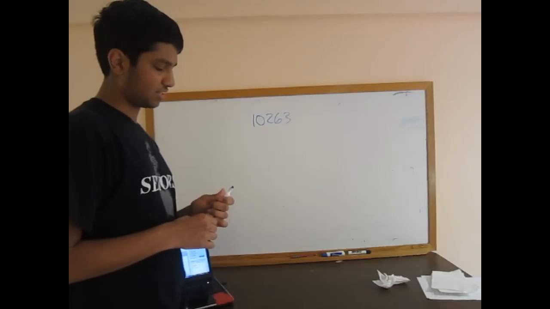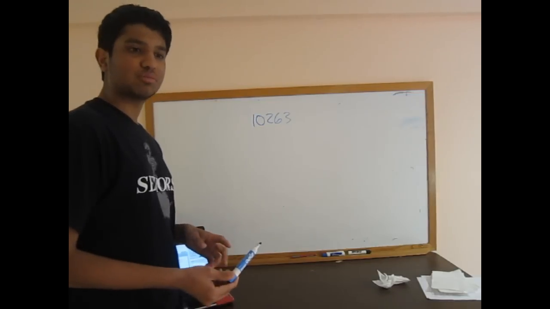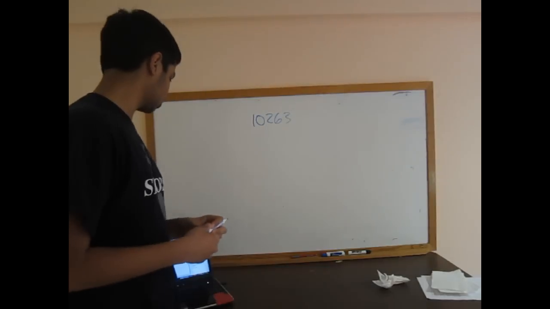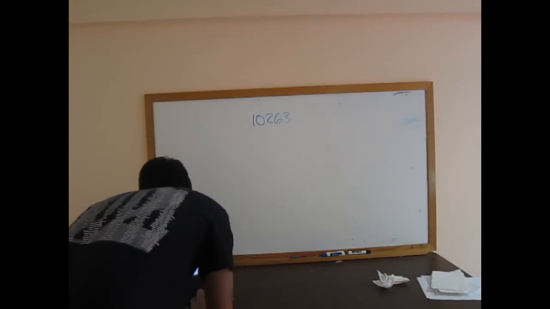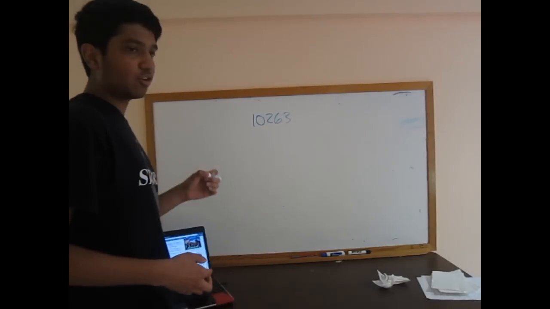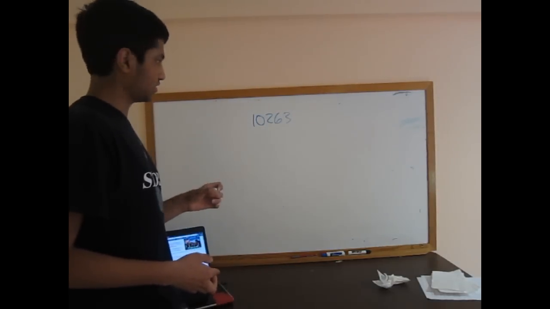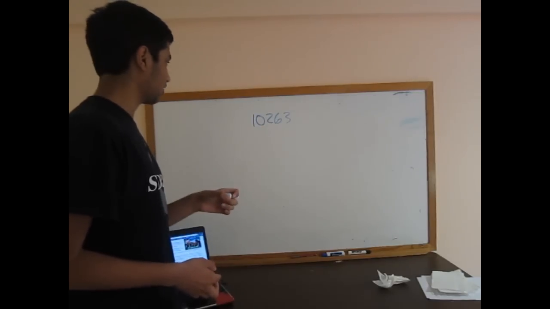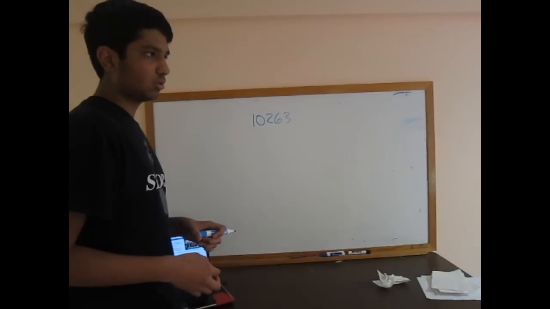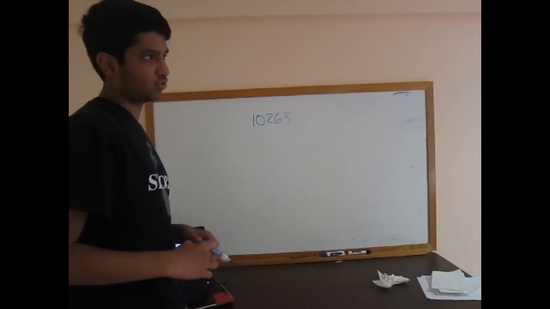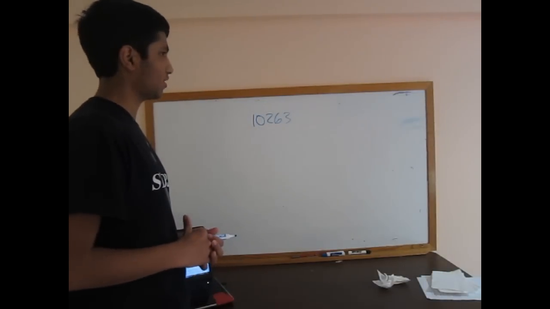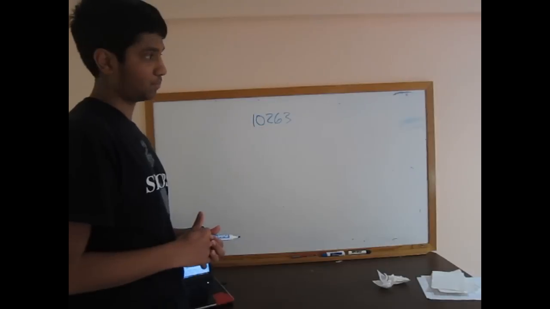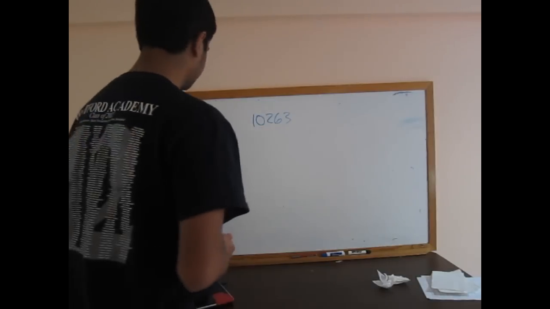See, the tens complement is the distance to the next largest power of 10. It's how far this number is below the next higher power of 10. So the next higher power of 10 for this is 100,000, and subtracting this from 100,000 is going to take too much time. So there's an easier way to do it.